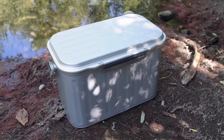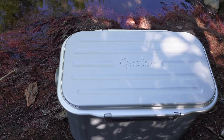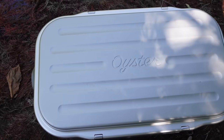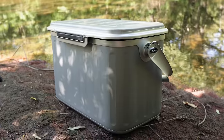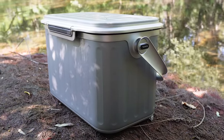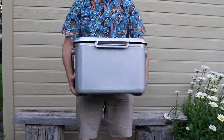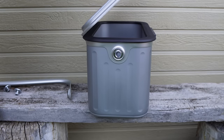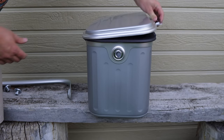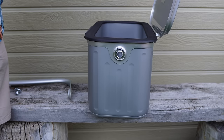I also like that you don't have to pre-chill it. Some big hard plastic coolers with thick walls just take a long time to cool down due to the thermal properties of plastic, but this aluminum shell with insulation cools off really fast — I saw that in the data. I love that it's small, compact, and lightweight; it fits in every vehicle I own. That said, it's not a large capacity cooler, so it's not something I'm taking on week-long camping trips. And I love that it has latches on both sides that work well — that's a brilliant feature.